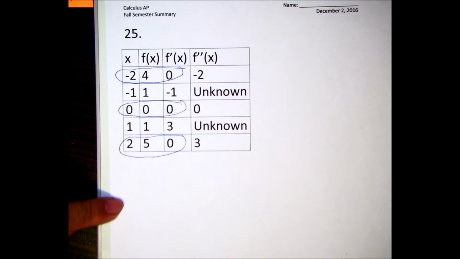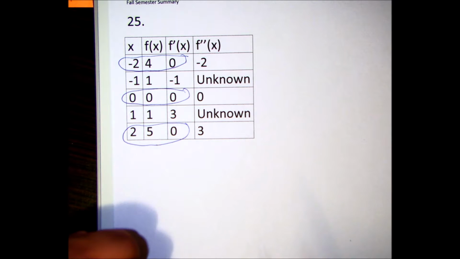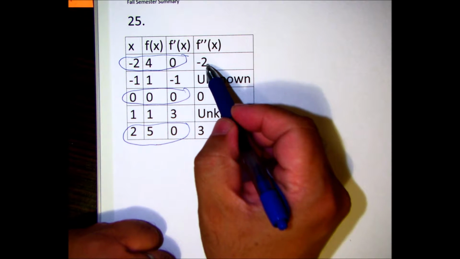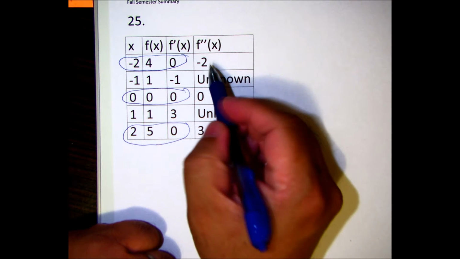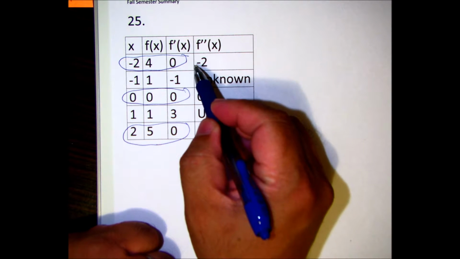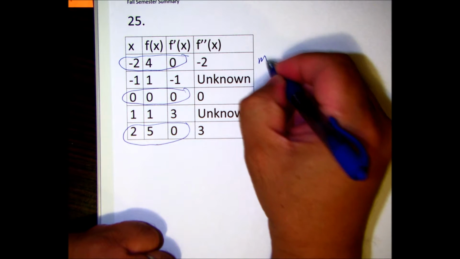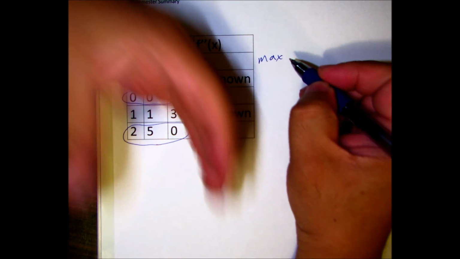All right, critical values are candidates for extrema. So what do we got? The first derivative is 0, so we're going to do a second derivative test. The second derivative test says if the second derivative is negative, which means it's concave down, then that has to be a max. So by the second derivative test, that's a max because it's concave down, right? So that leveling off point has to be a max.